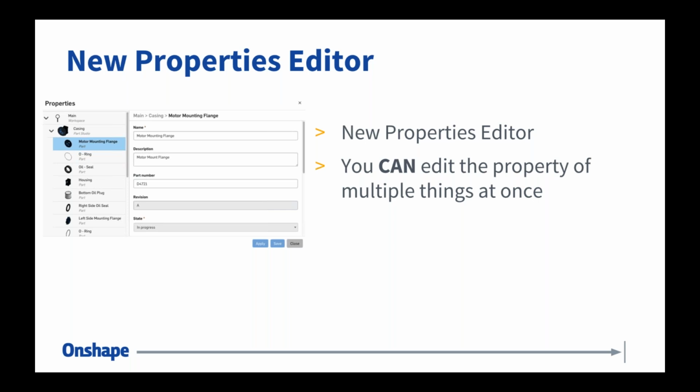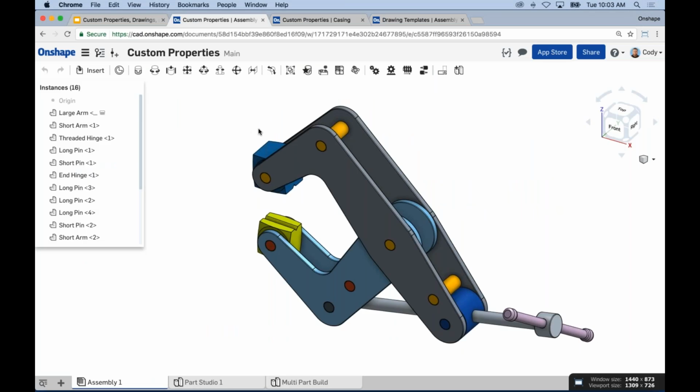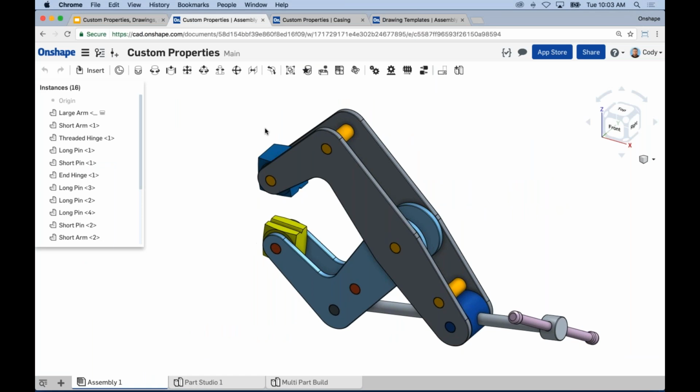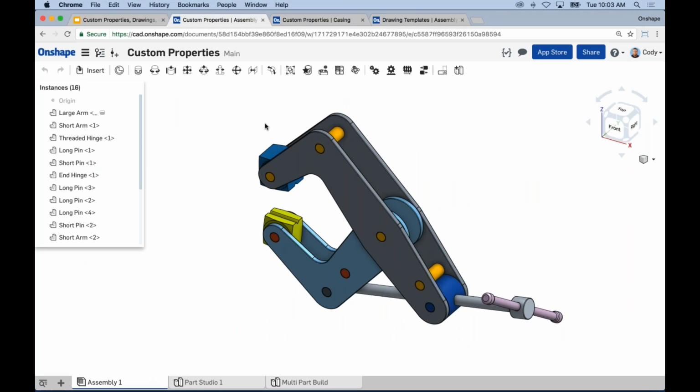So the new properties editor is definitely something you should be excited about if you're managing all your metadata and this is an important thing to you. Just keep in mind this new properties editor is going to make it a lot faster. All right, so let's get into that first, and just jumping out of the slide deck here, let's jump into Onshape. I want to focus on a real simple example, just a few parts, 16 in this case in my assembly, and I want to get into the properties for each of these different things, whether it be parts, assemblies, drawings, even imported files or applications you can associate properties with.